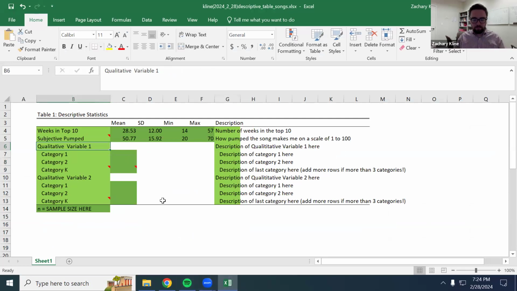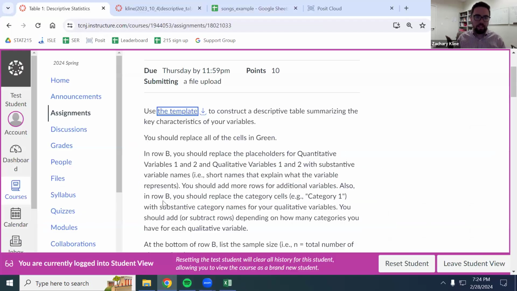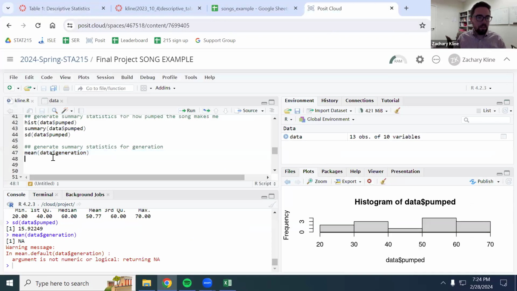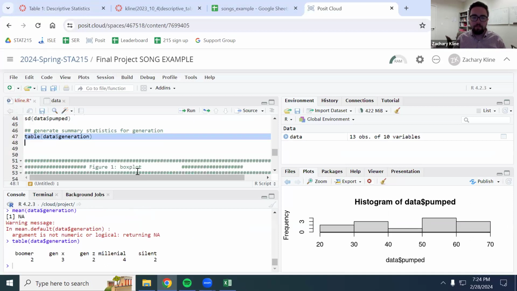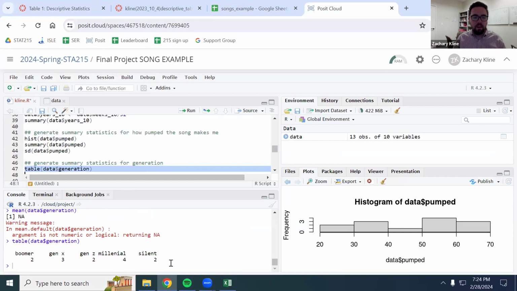Sorry, go back to the Posit Cloud here. So we can't use the mean. What we use to get summary statistics for our qualitative variables is the table command. Now, a couple things to note when you first type in this table. First off, make sure you don't have any repeating categories.